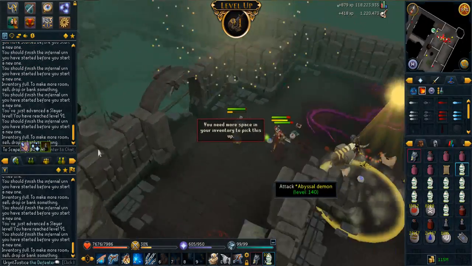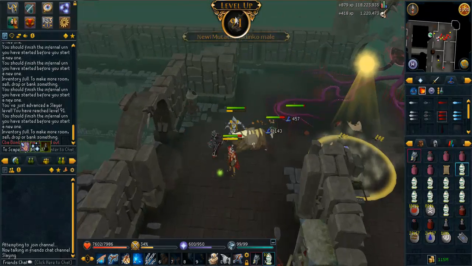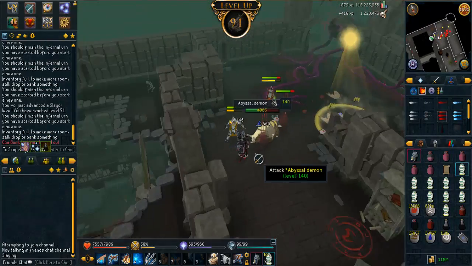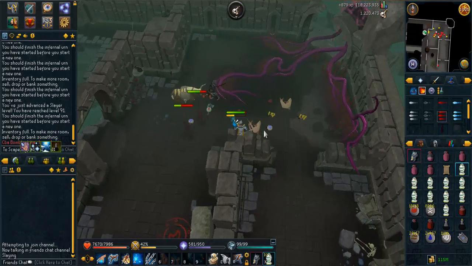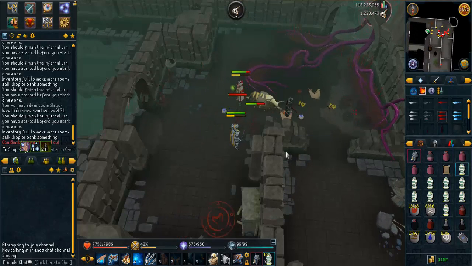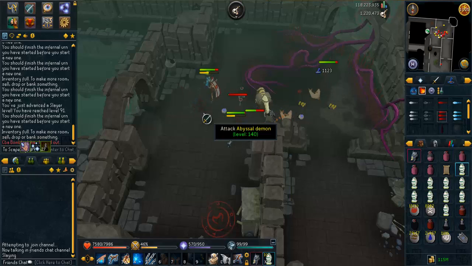So yeah, 91 Slayer! Awesome. So I've just achieved level 91 Slayer, guys. Definitely making some progress from when I started on my first episode where I was level 88 Slayer, so already 91. Very, very good progress there.